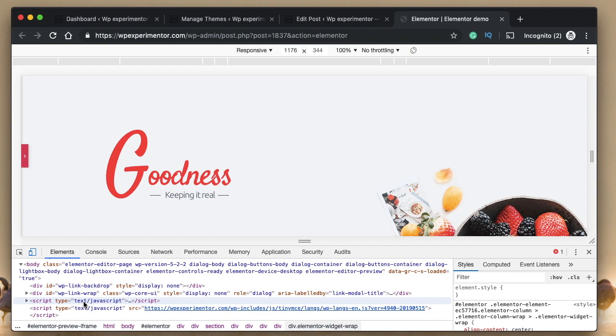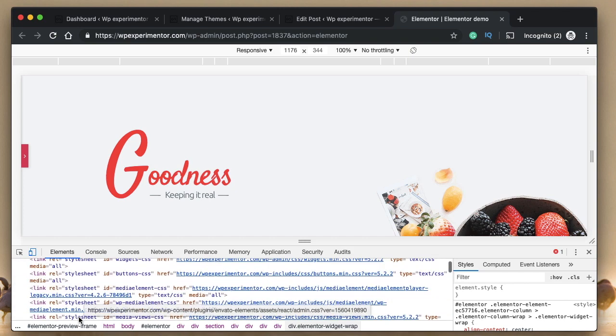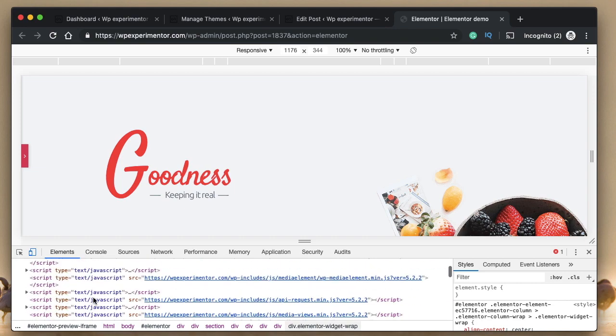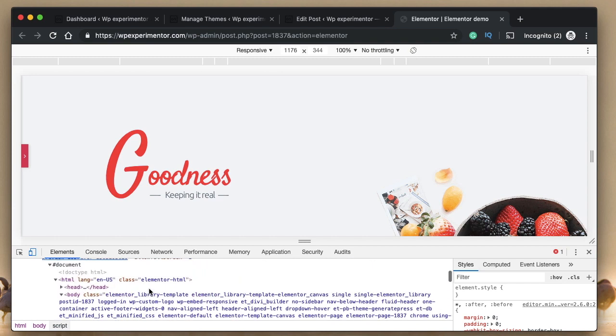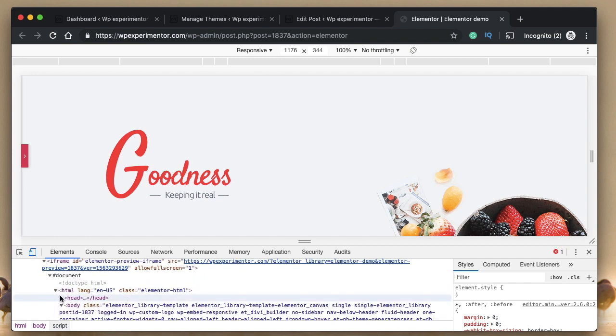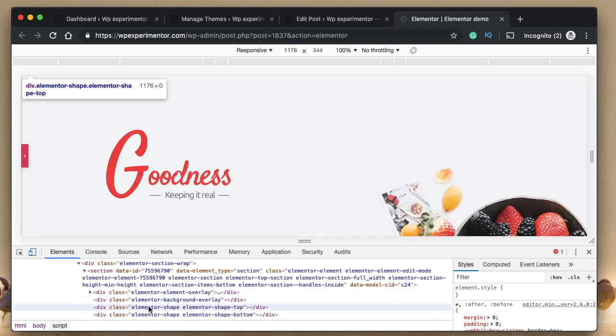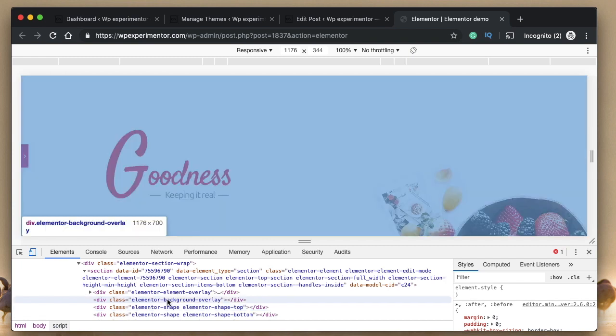In order to do particular things with your HTML elements, this will control that. But anyway, we'll limit the discussion to HTML. You can see there's a div and I have another div. You can keep inspecting and I can find all the elements within this page. After all the scripts are loaded, I then have body, I then have head, and within that I can start hovering over each div HTML element and it will show what it is. When I hover over this, again this background overlay is essentially an HTML element. It's actually a div element. We'll discuss div in a bit.